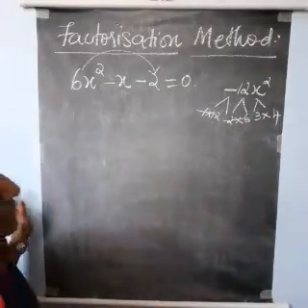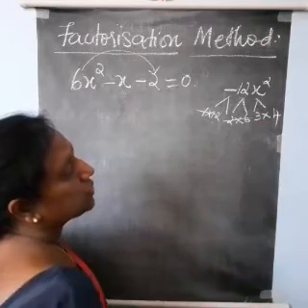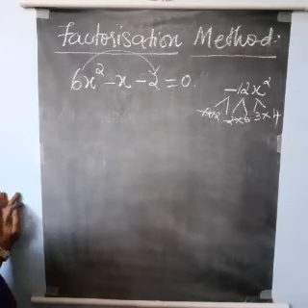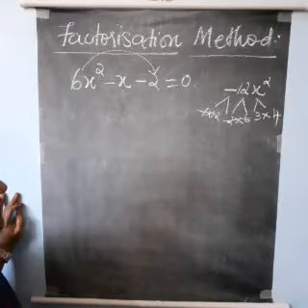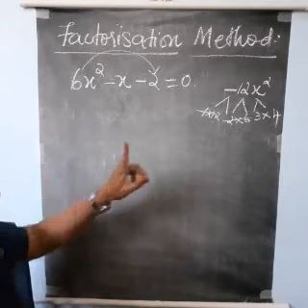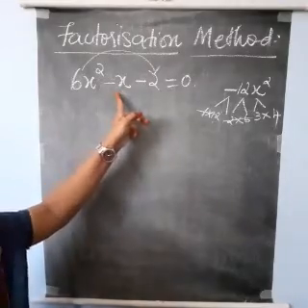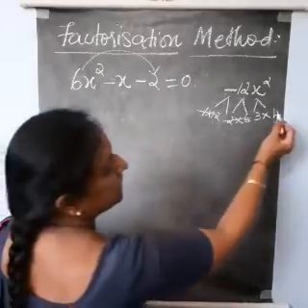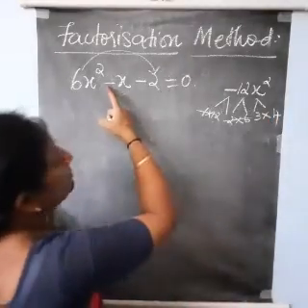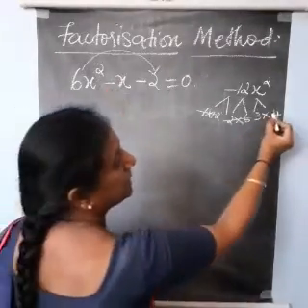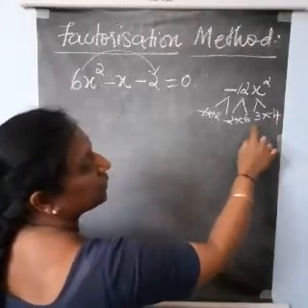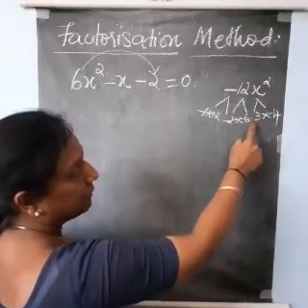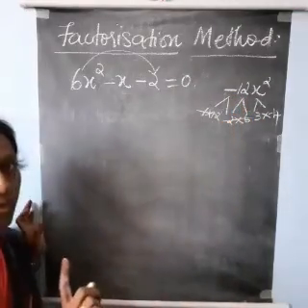Now the last set of factors is 3 into 4. When we add, you get 7. And when we subtract, 4 minus 3, I will get 1. Correct? But I need minus 1. So in that case, you must put the middle term sign for the bigger number. So if I take minus 4 and 3, what will happen? Minus 4 into 3 will be minus 12. Correct? No problem about that.